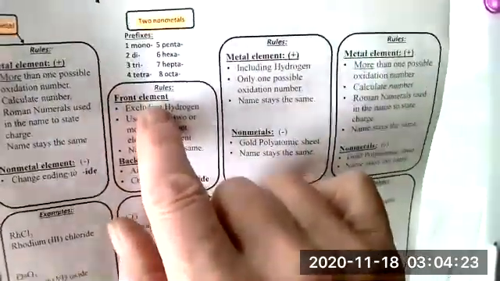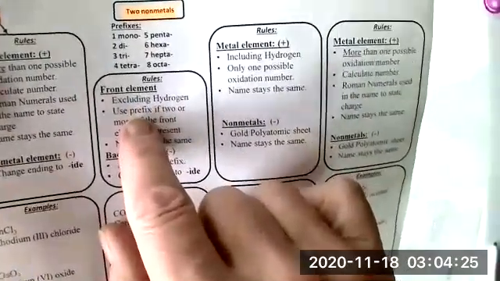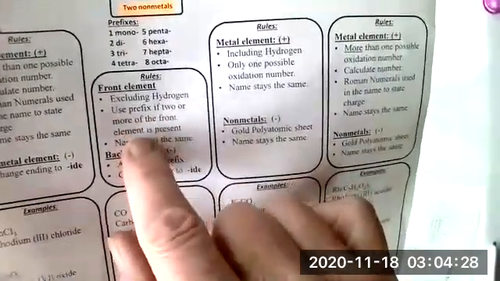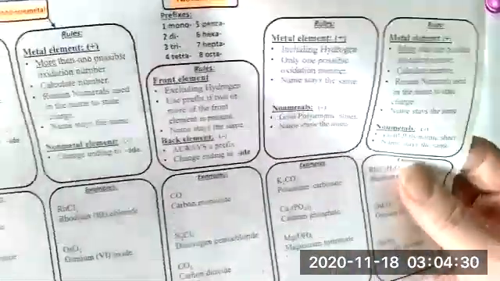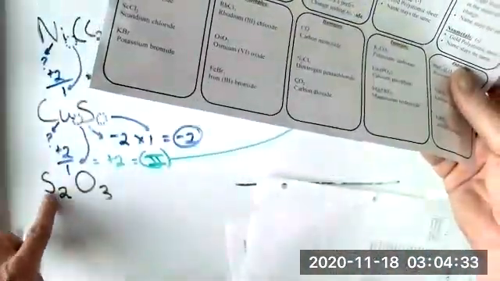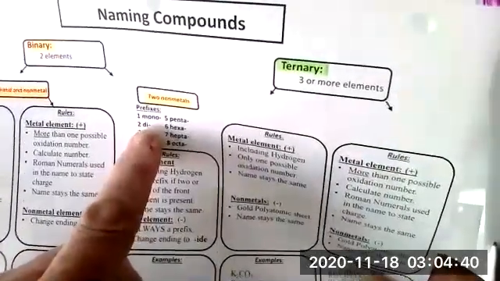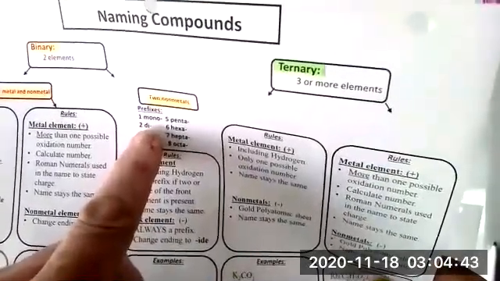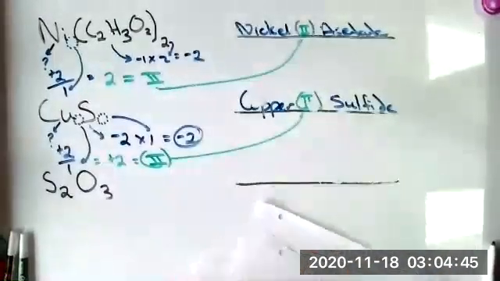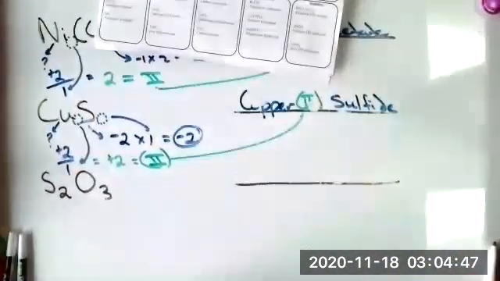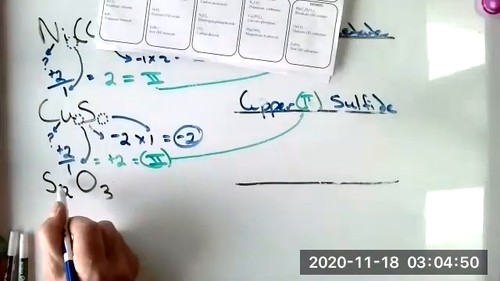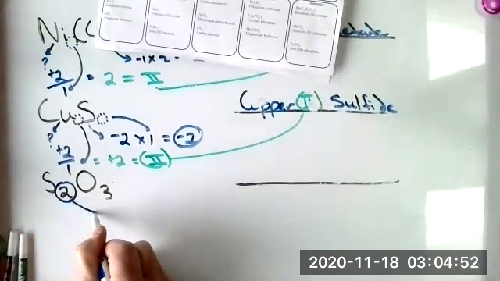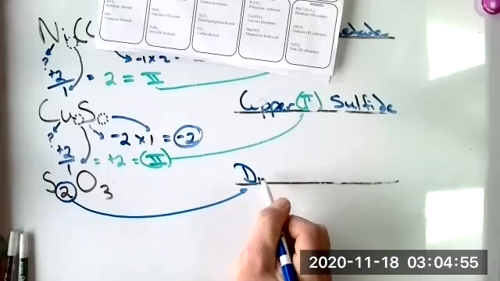Here's the rules. Don't have hydrogen, thank goodness. Okay, use a prefix if there's 2 or more of the front element. Do you have 2 or more of the guy in front? Yes, you do. So now the number 2 has a name of die. You have to use the die. So my very next step would be to do this. This 2 forces you to put the die in front.